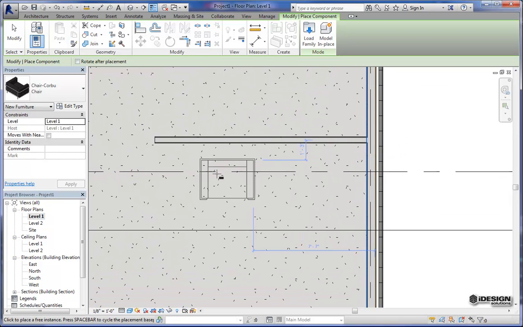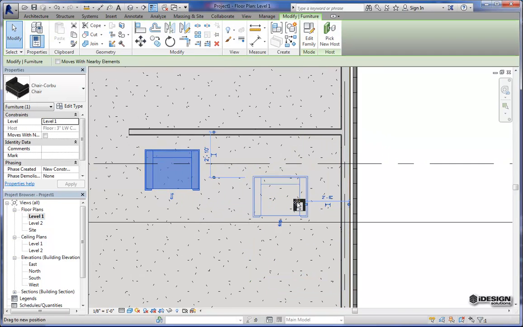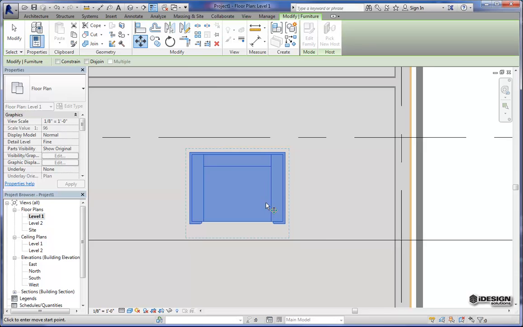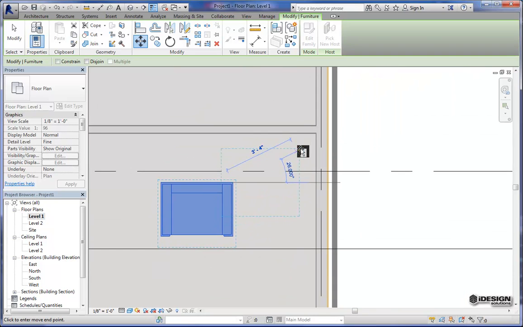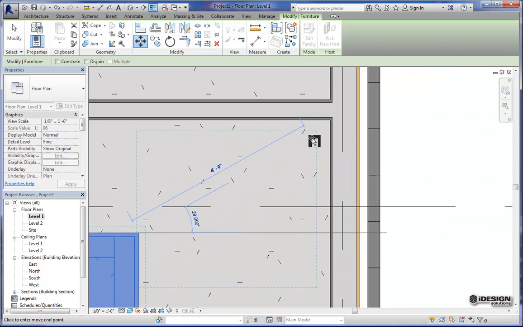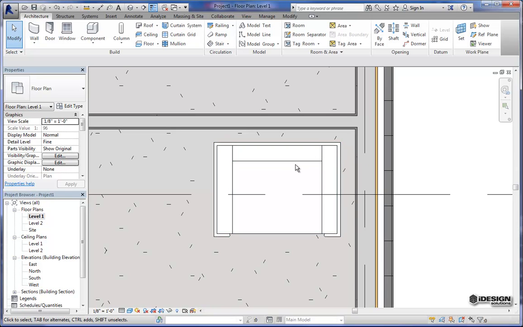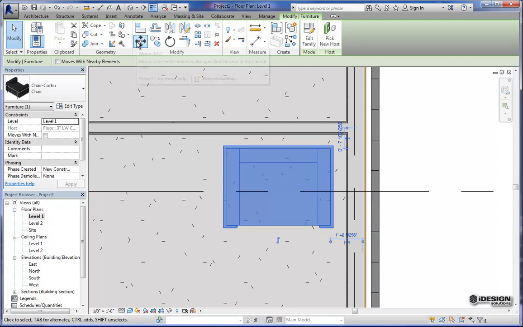So as you can see, I'm just placing this anywhere. Now if I want to move this, as I'd mentioned in the last tutorial, I can just highlight it, hold down my left mouse button and move it around. Or if I need to use a specific snap, I can access my move tool and I can place an object snap wherever I really need it. So if I want the corner, I can do that. So now I've got my corner and I can actually place it nicely. So this is handy if you're creating stairs and you want to grab the stringer and line that up with a floor or what have you. You can grab specific points using this move tool.